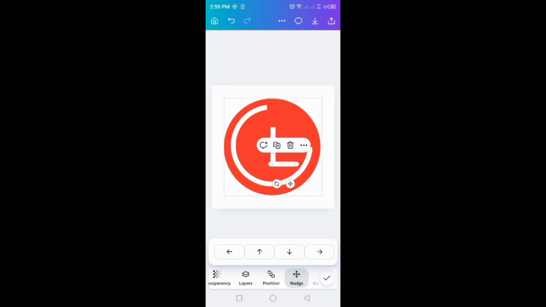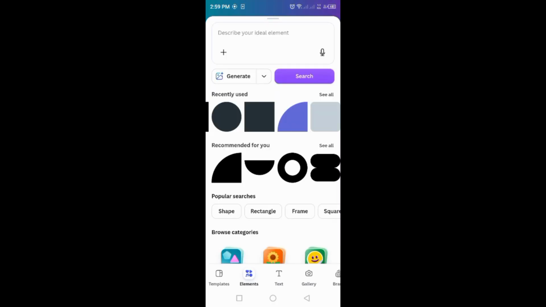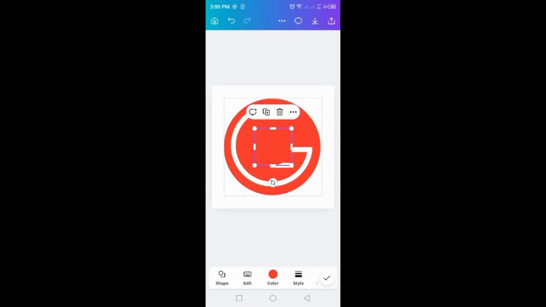If we like, we can reduce the size of this particular line, and then using the horizontal, place it very well so that it will become a perfect L shape. Finally, what we need to do is to put the eye, the dot that is usually found on the LG logo. For that, we're simply going to go back to the elements and pick a circle.